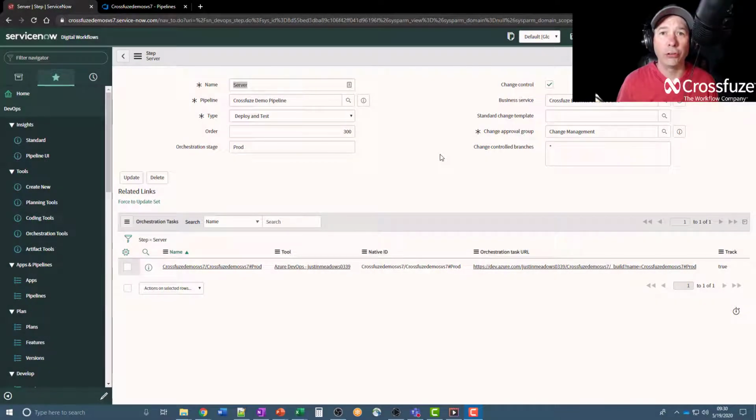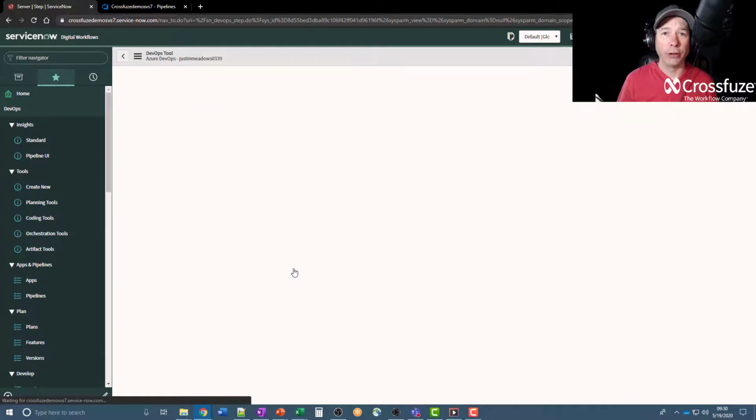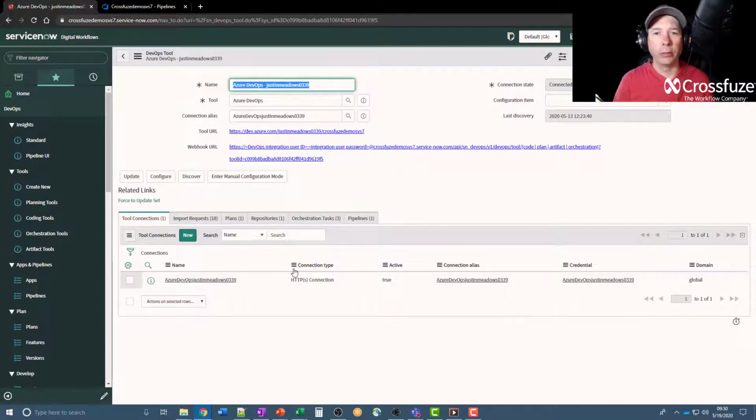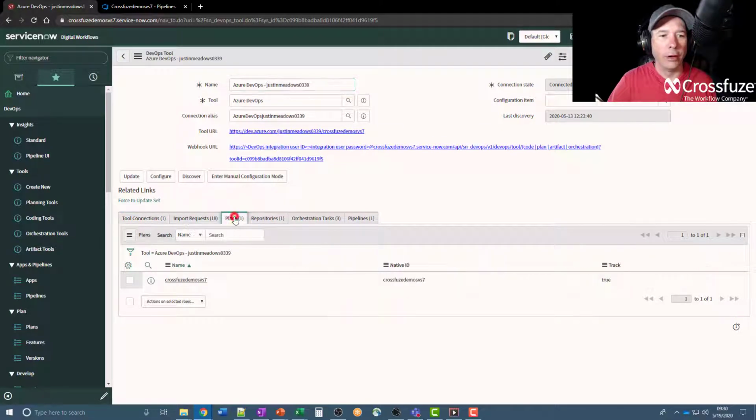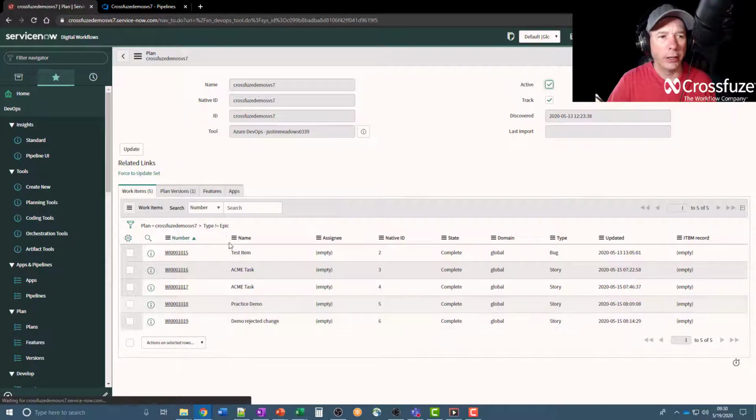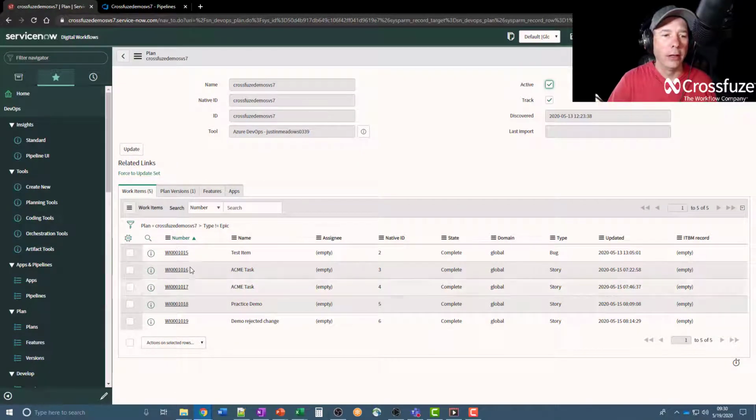So this is the actual pipeline that's connected and syncs up and corresponds with Azure DevOps. But there's a lot more going on. I've talked about the planning tool, the commits, and the pipeline. So I'll show you here, if I look at this Azure DevOps connection, I do have different plans associated with it. So I've got my demo project plan over there where I can see work items. If I click through this and look at that planning tool, I'll see work items, I'll see versions for that plan as they get created.